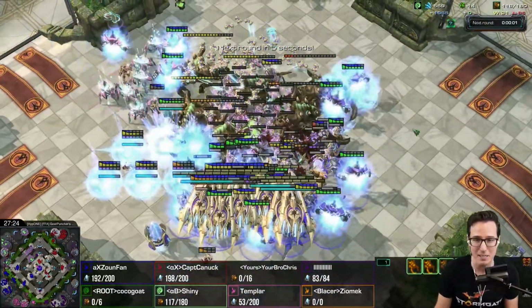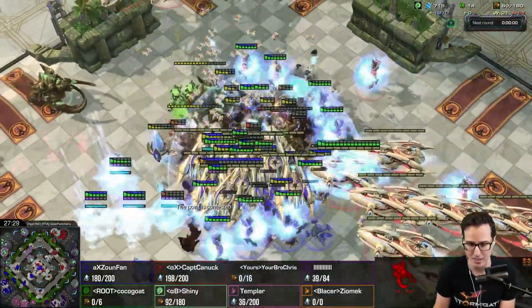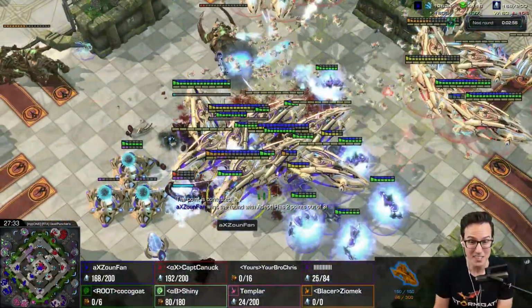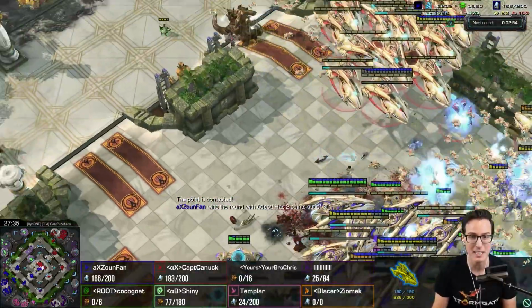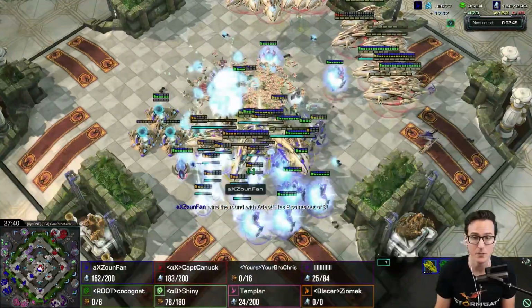I think there might barely be Archons on top of the point. The Adepts are coming as well. The Adepts go down to the Banelings. The Ultra's trying to hold on. The point is contested. There's Archons coming in from all sides. Everyone's cramming in. Zounfan steals it. Army of Snakes is not able to get it. Neither is Shiny. And Zounfan, I wouldn't even say steals it, but more holds it since Zounfan was entrenched here.